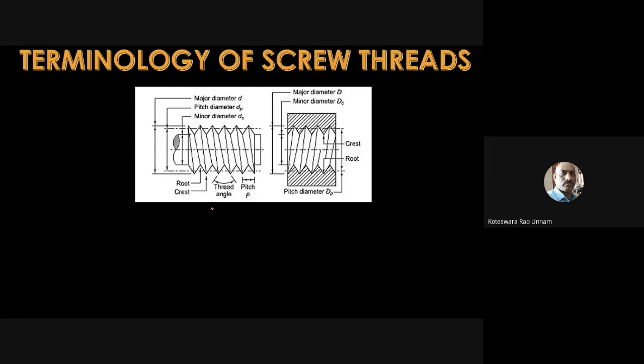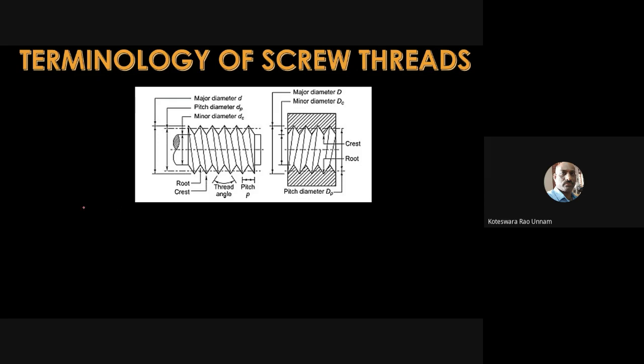So now, before going into that, we'll see some more definitions and then we'll enter into our actual analysis. When the bolt is subjected to some external load, what are the stresses? When the bolt is subjected to initial tightening, what are the stresses induced in the bolt? And similarly, when it is subjected to both initial tightening as well as external load, we'll call it combined loading. In that case, how can we find the magnitude of stress values, or how can we design the bolt? After that, we'll see eccentric loading also.